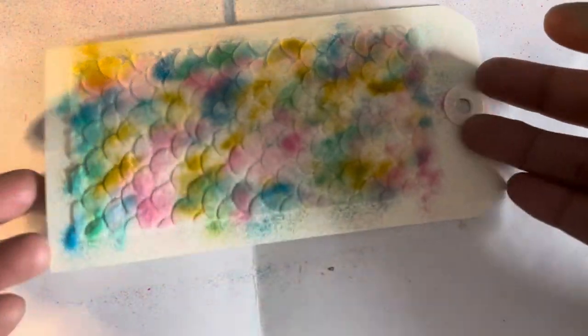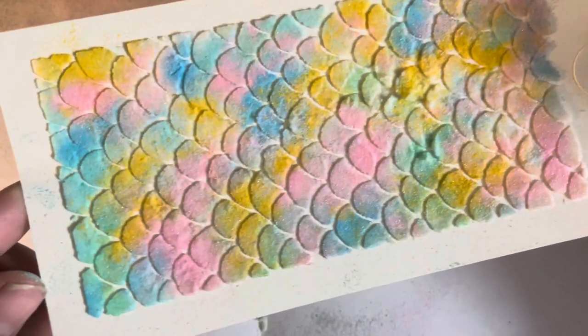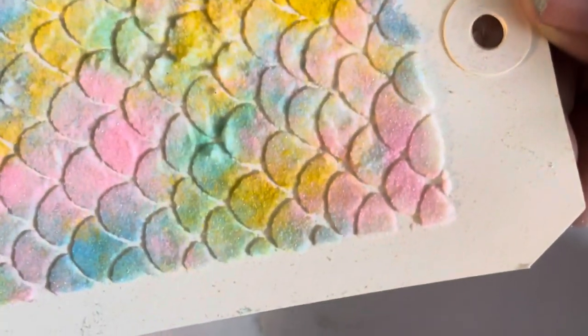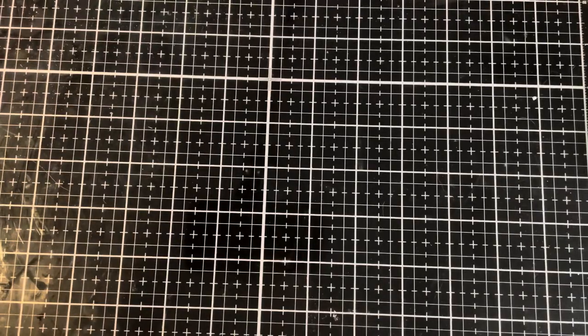Okay, now we're just going to tap under the tag and make sure that we've got some good coverage with our distress embossing glaze. Okay. That is looking pretty good. So now I'm just going to set this aside for about 15 minutes so that our glaze and translucent grit paste can adhere. While we wait for our mermaid tail to dry, let's start on the other half of our permade.